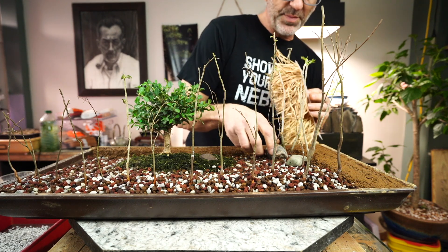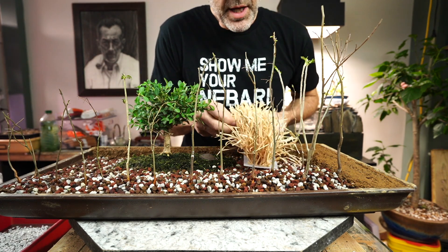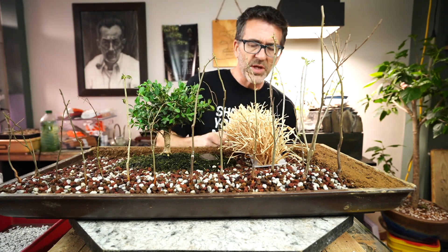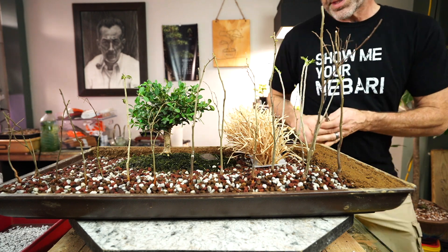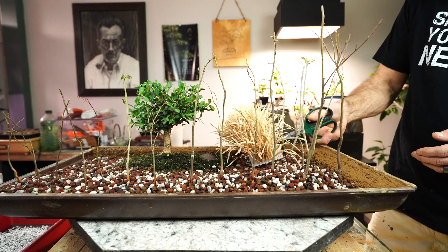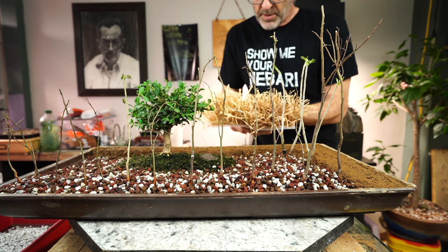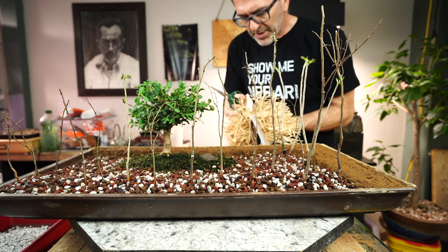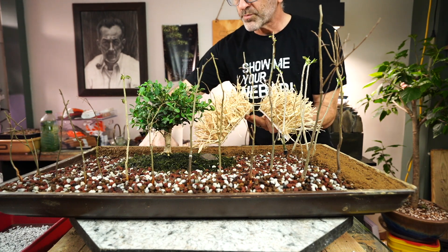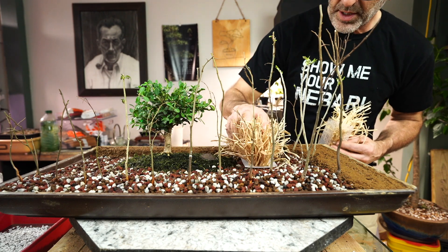We have the hay, and the hay is going to be here. These rocks will be gone — they're just holding down the trees right now and they're bursting at the seams, so they're doing okay. If I put the hay here and I want to put it at the edge so you can actually see the hay bales on that side, that means I cut it about at the road — somewhere right there. So I go ahead and cut this, cutting by the glue now and it's not coming quite as easy. Now we have two stacks of hay. This one is going to go here, right up to the road.